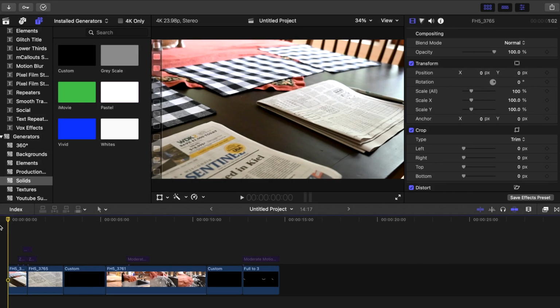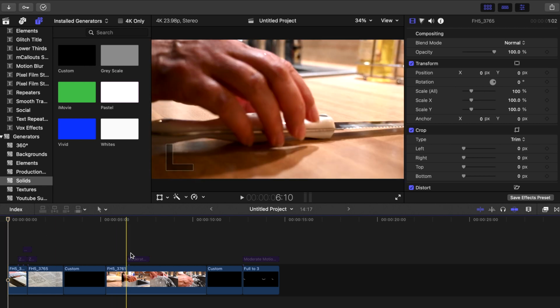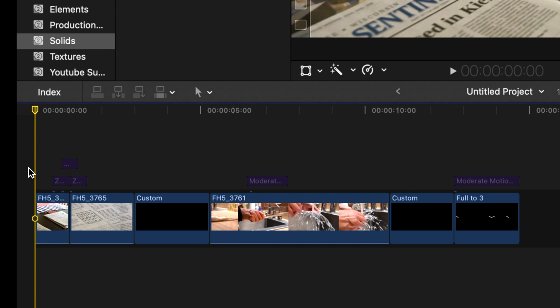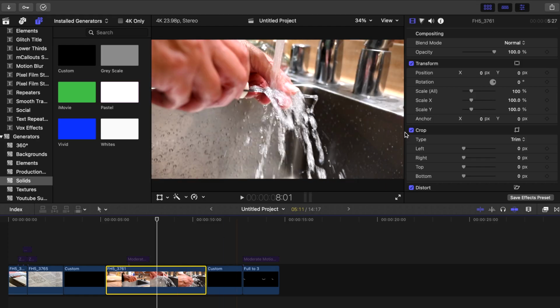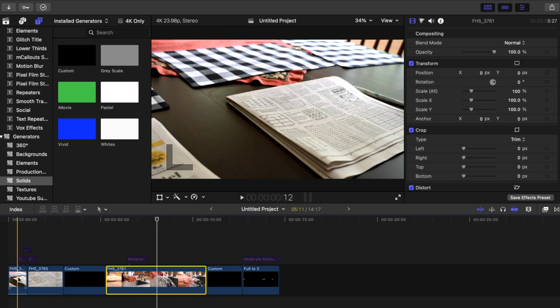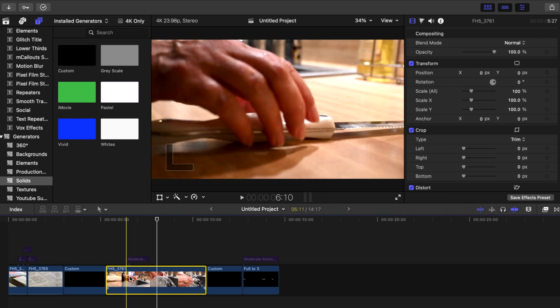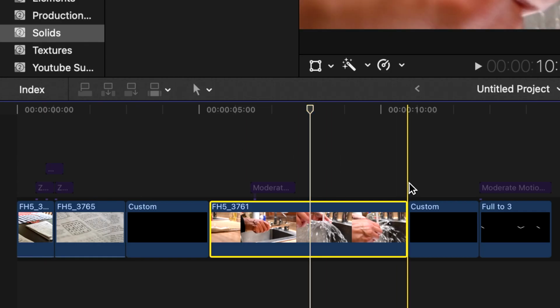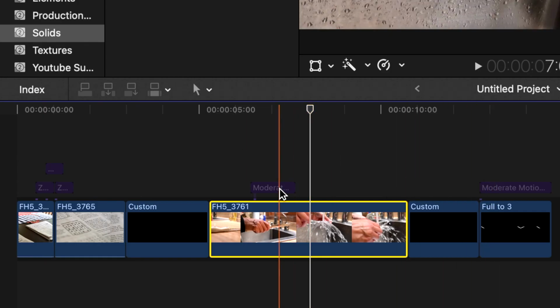All right, so welcome to my Final Cut Pro workspace. I got 3 different examples here of how I use the motion blur titles. So the only thing that I've done to these is I've either cropped them in slightly, whether it be a slight scale in, and then other than that, it's been some quick speed ramping just to make this tutorial go a little bit faster. And then I've also placed the motion blur on top already, as you can see there.